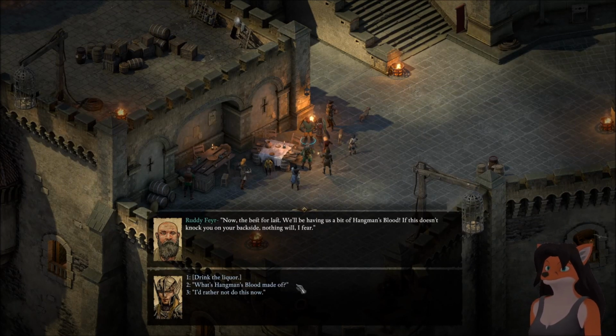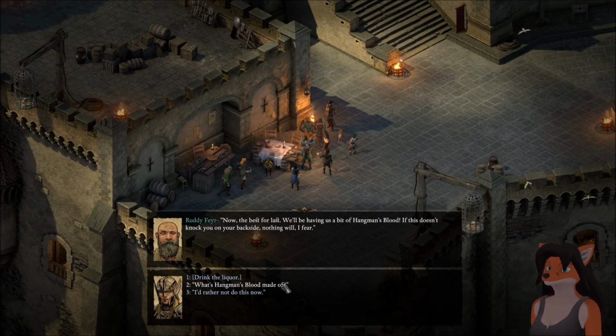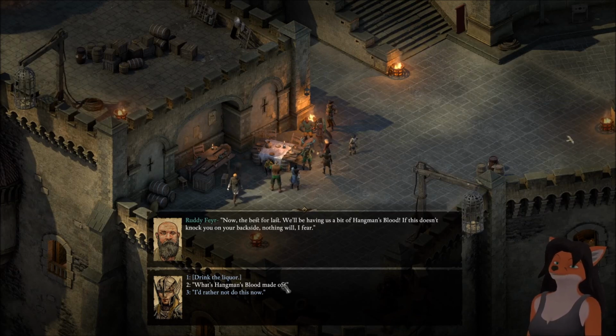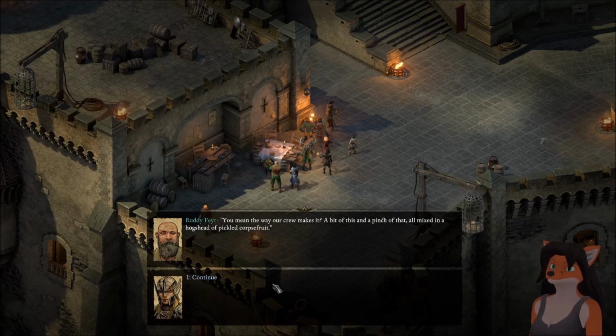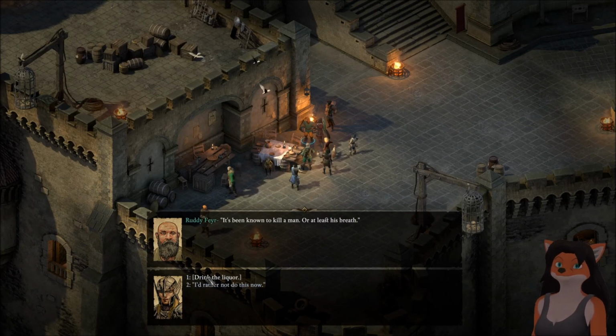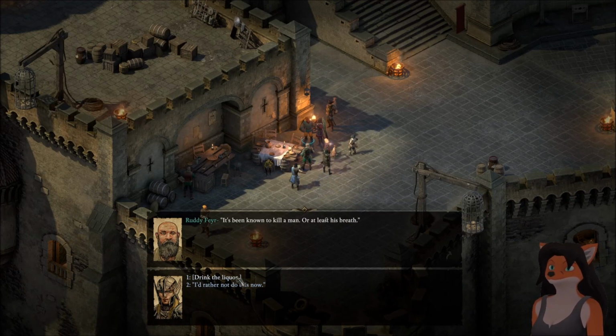Nah, the best for last. We'll be having us a bit of hangman's blood. If this doesn't knock you on your backside, nothing will, I fear. And what's hangman's blood made of? You mean the way our crew makes it? A bit of this and a pinch of that, all mixed in a hogshead of pickled corpse fruit. Oh, it's been known to kill a man, or at least his breath.